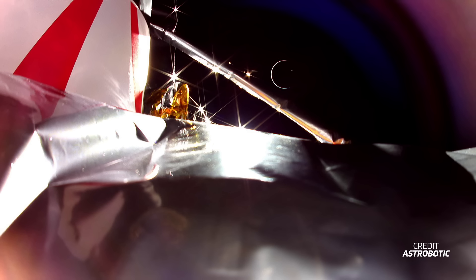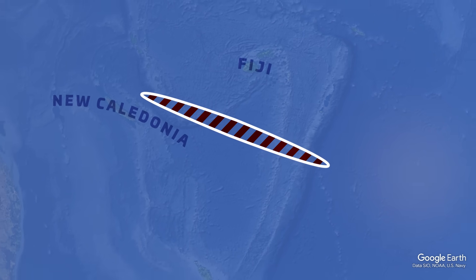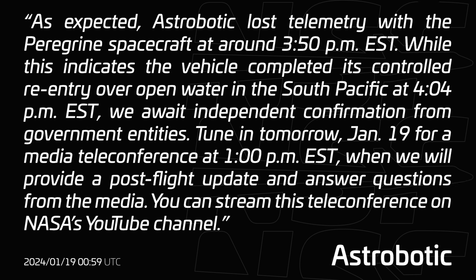The image was completely unaltered. The team turned the spacecraft to reposition it so the sun was hidden behind a thin payload deck strut just to the left of Earth — otherwise the picture would have been oversaturated. With this view, Peregrine re-entered as planned and ended its mission. Shortly after, we got an even better view: Peregrine had captured a video of the moment it successfully separated from the Vulcan rocket at the beginning of its mission. Astrobotic then published a final statement, confirming they lost telemetry at around 3:50 PM EST, indicating the vehicle completed its controlled re-entry over the South Pacific at 4:04 PM EST.